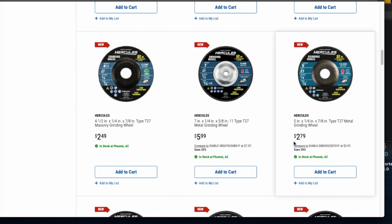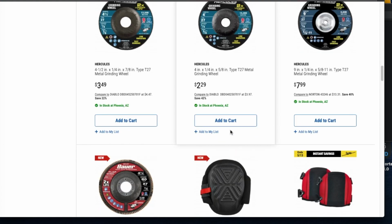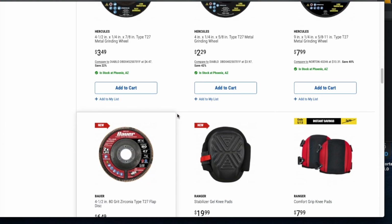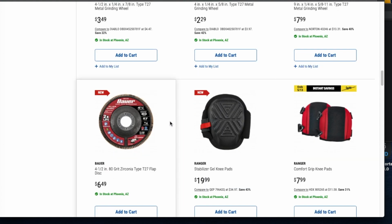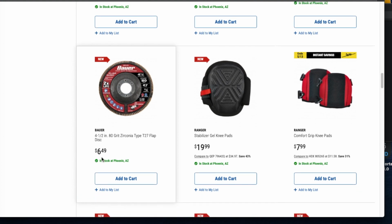Comes compared to Diablo. You got a grinding wheel. Here's a 5-inch grinding wheel, $2.79. Metal grinding wheel, $3.49. You got a grinding wheel, metal grinding. So you got all these new ones, different sizes there. Here's a Bauer. It's like a flap, type 27 flap disc, $6.49.